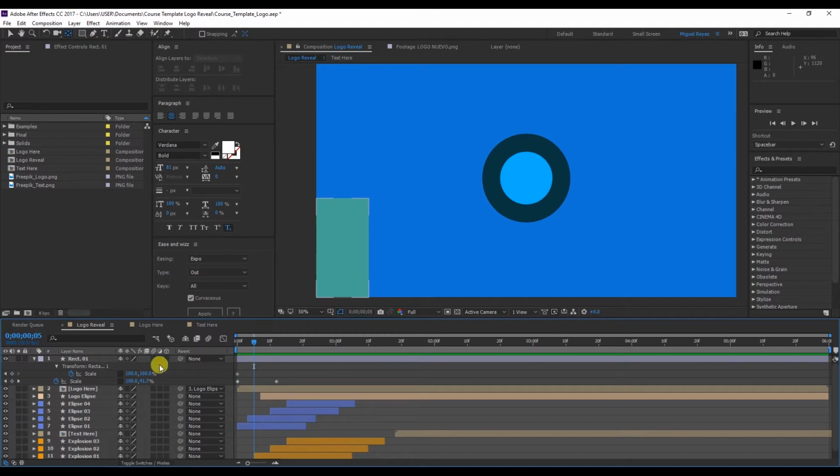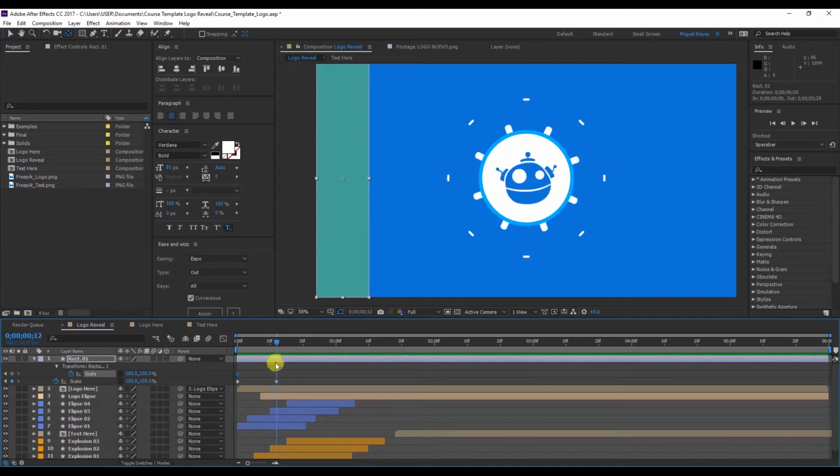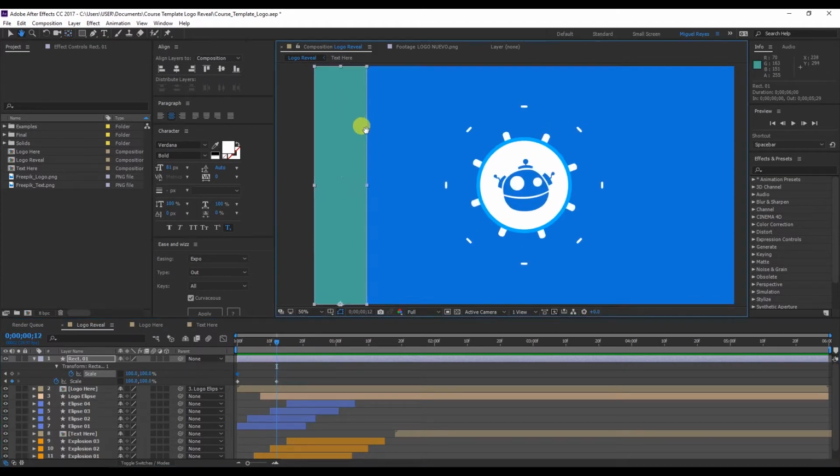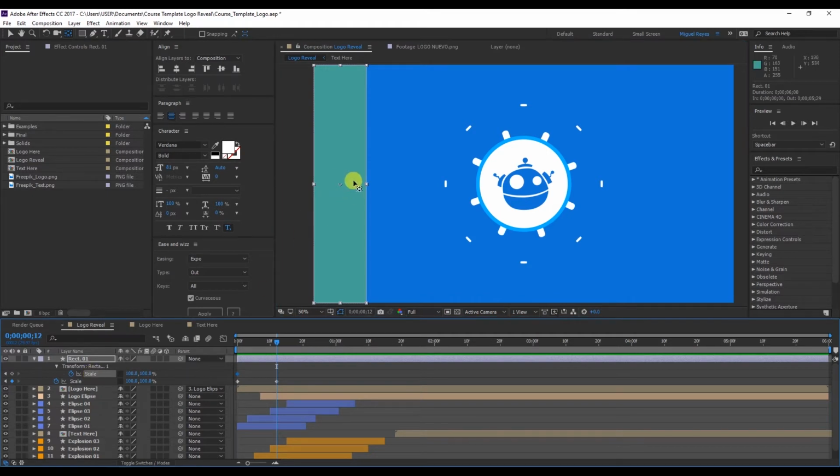Why have we created two scales? What the independent scale does is, when the rectangle is complete, this scale will make the height decrease based on an anchor point placed here at the top. Now click again on the other scale independent from the rectangle and you can see that the anchor point is in the middle once again. So with the pan behind tool, place it at the top.